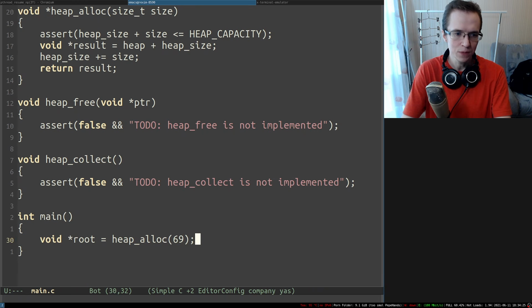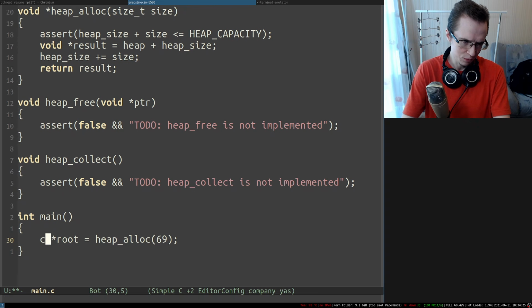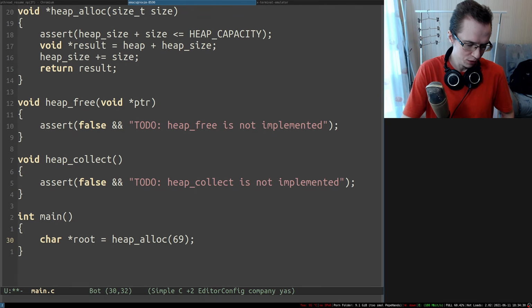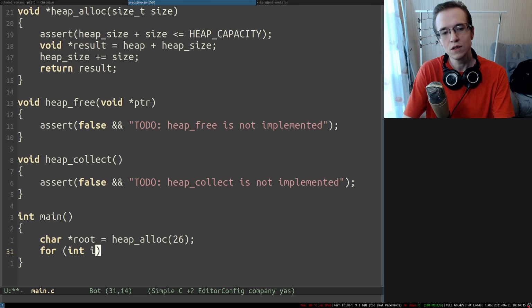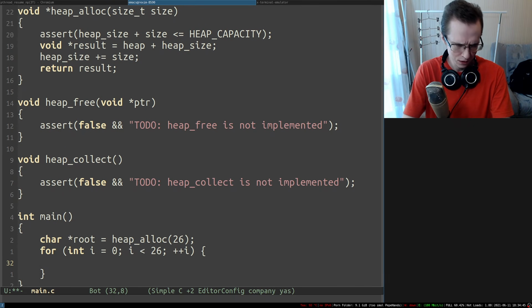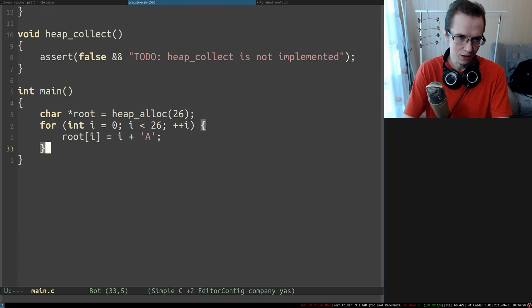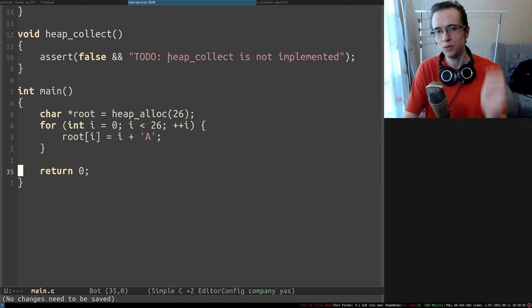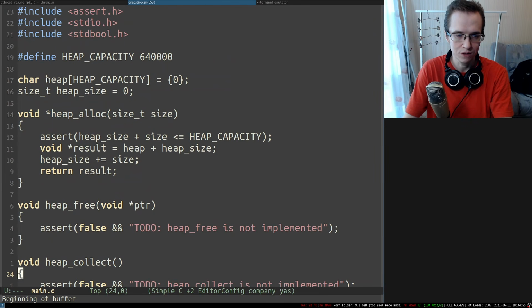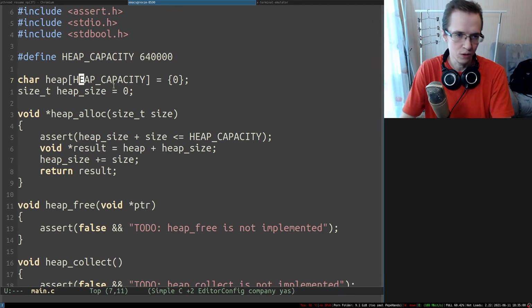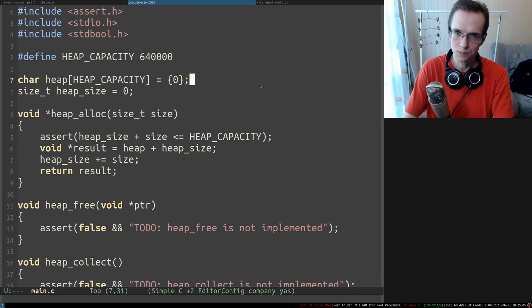There we go. And okay, so what I want to do in here, maybe I'm going to just allocate a little bit of memory and maybe initialize it with something, I don't know. Maybe we're going to do something like this, 26, right? And then I'm going to iterate from 0 to 26, right? So then I'm going to assign i to i plus 'A', right? And after that, if we take a look at the heap memory, we should see the English alphabet starting from the beginning to the 26th byte of the memory.